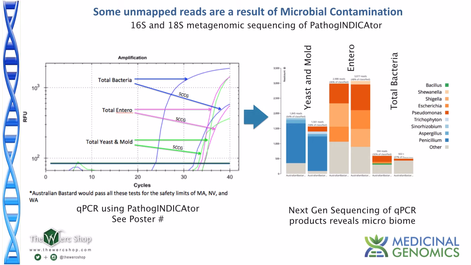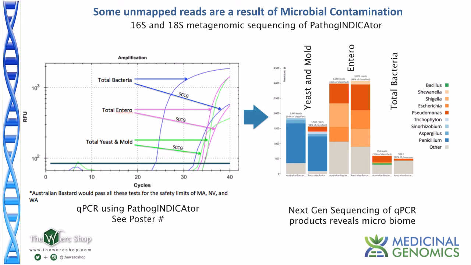and enterobacteria and total aerobic bacteria. For those tests, we use 16S and 18S primers that, when they give you an amplification, it's a metagenomic amplification. It's amplifying all of the species that are there with primers that are targeting regions that, if you sequence those PCR products, you get a metagenomic profile that gives you a digital read count assessment of the number of microbes that are present.